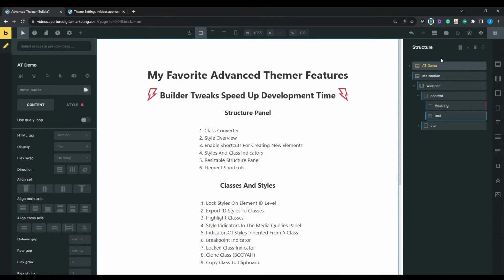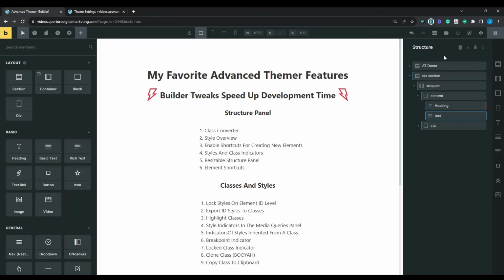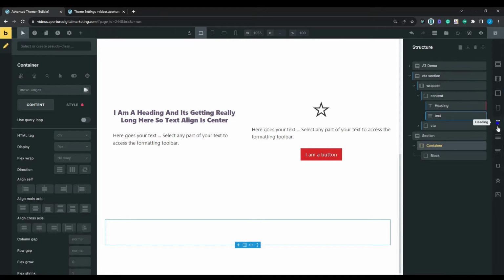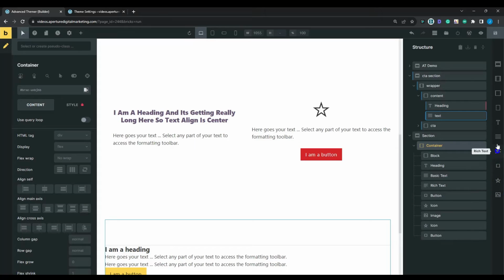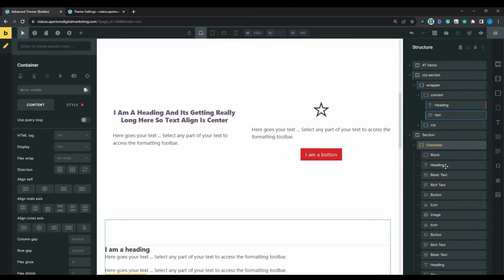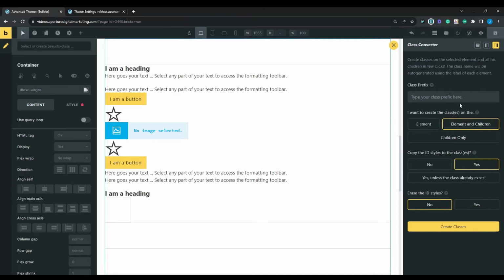So I always just kind of click out and try to. Sometimes it doesn't work with Bricks. There we go. It's like you have to click in just a certain spot, but then it adds it to the bottom. And then here you go. Select your container. Let's add a block. Oh my gosh. Here, let's just add a bunch more. Let's see if we can break it. I like to see if I can break stuff. And let's do the class converter and do break it double underscore.